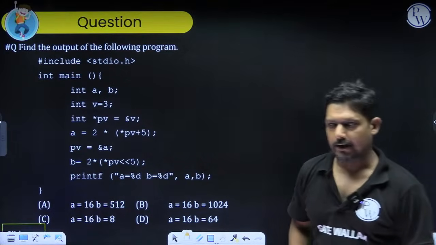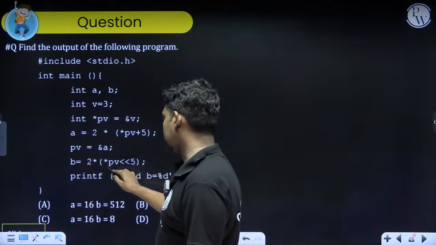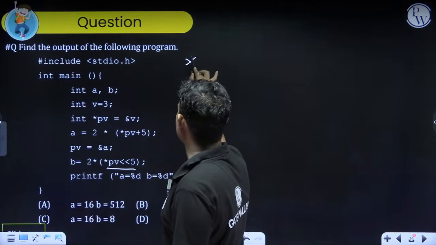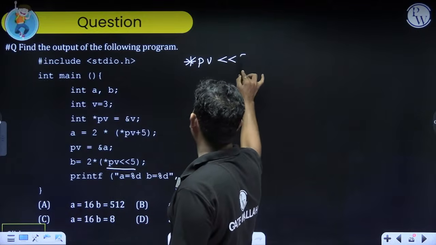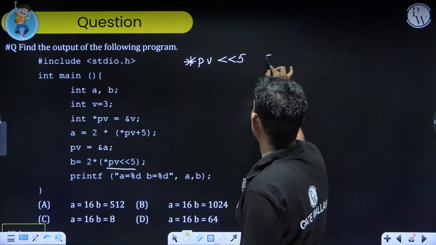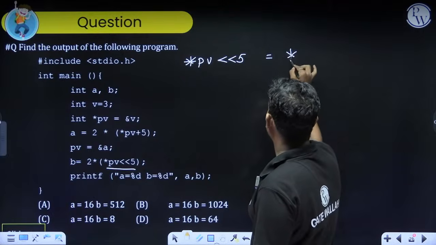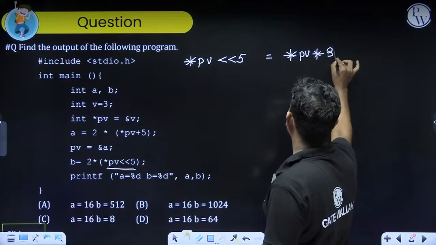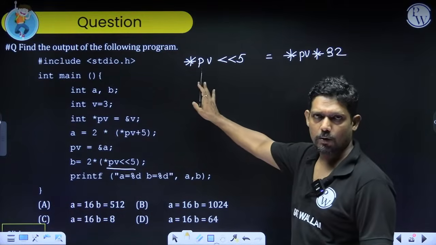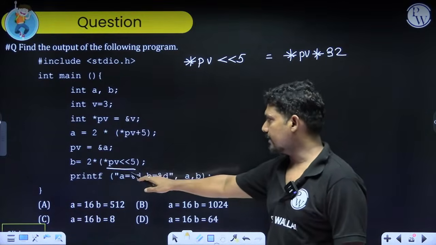This operator, star PV, and this operator, 5, is equal to, you can write here, dereference PV multiplied by 32. Okay, if you are not aware of it, I am writing it.